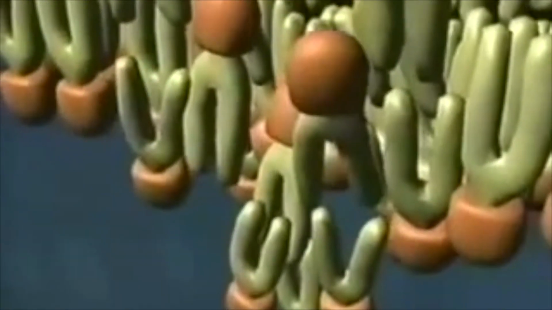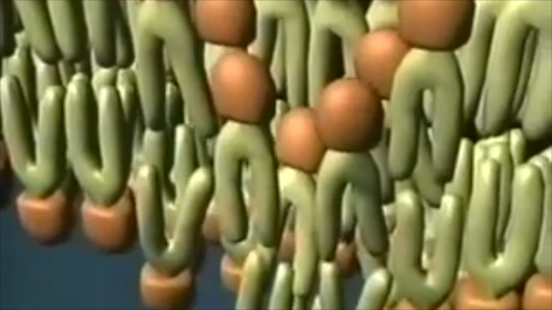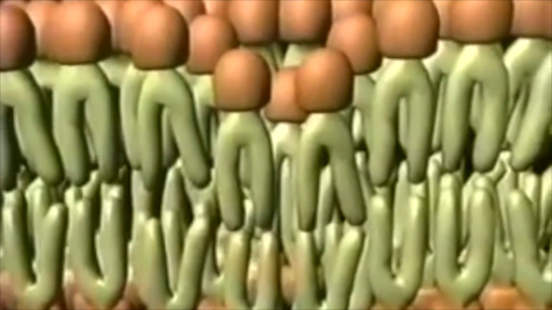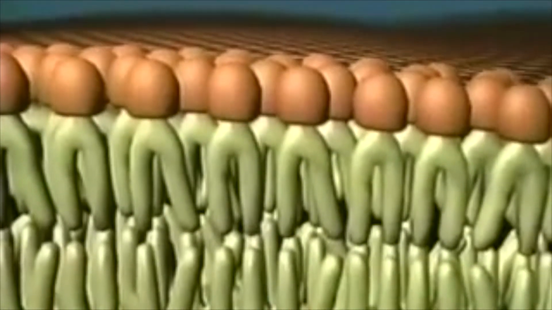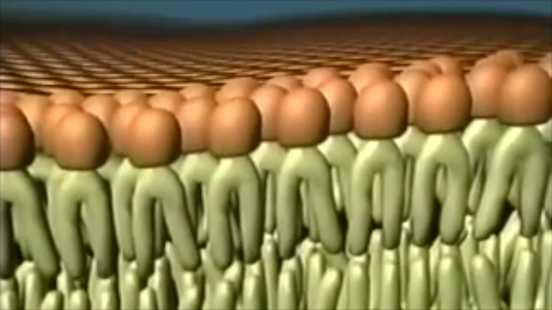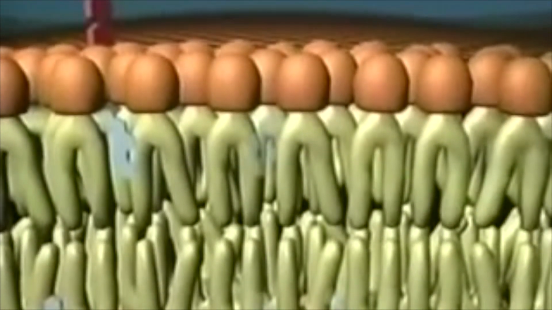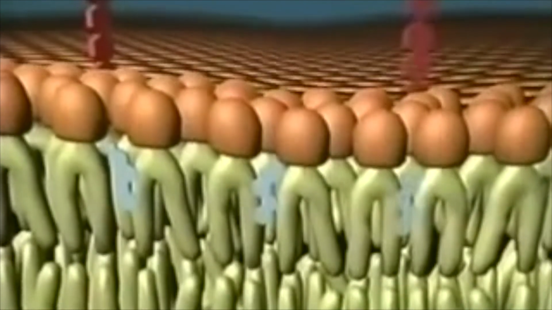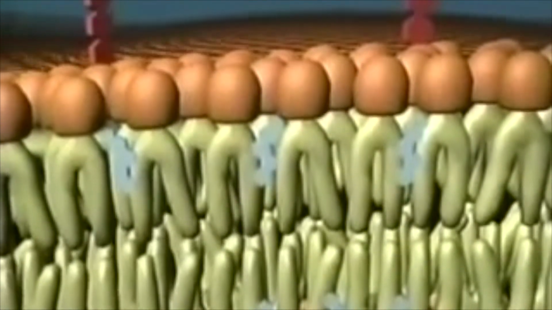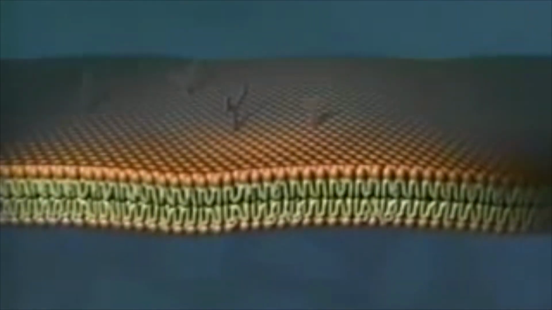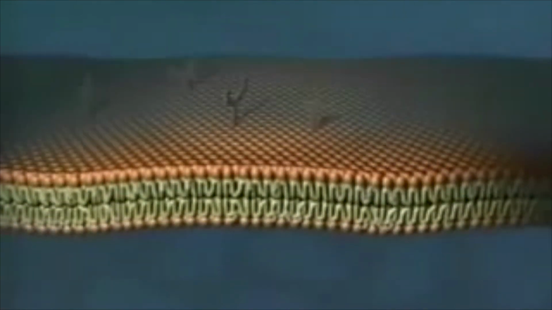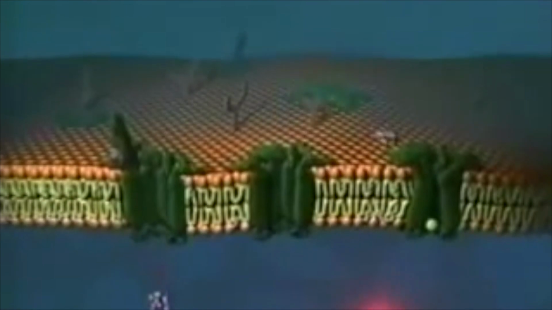The lipid molecules of the membrane naturally assemble in a double layer because their tails repel water as their heads attract it. Throw in some cholesterol and a few carbohydrates, and you have the basic structure of a plasma membrane. Within these lipid molecules, we also find different proteins which do various things for the cell. For instance, they receive signals from the world outside, or they transport nutrients and waste.